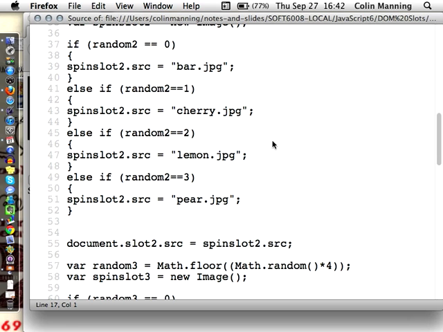So let's go down to the HTML. Here we have our image tags. We've given them slot 1, slot 2, and slot 3. Okay? So that's what they're called, so we can call them by name. Now, this here is very interesting and very important. I'm going to actually reload the page. So you see this text there just says blah, blah, blah.